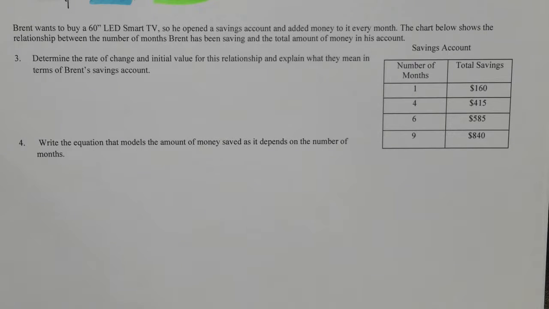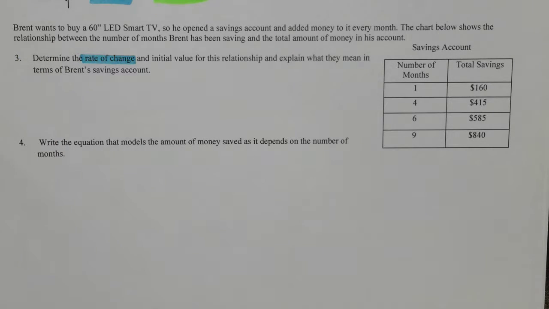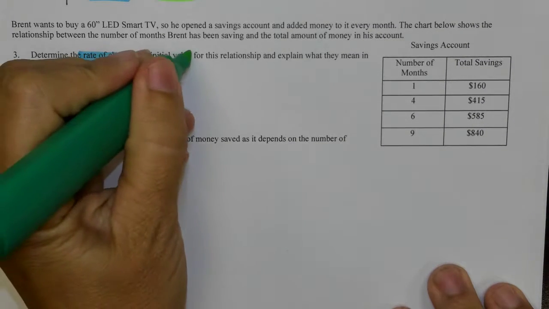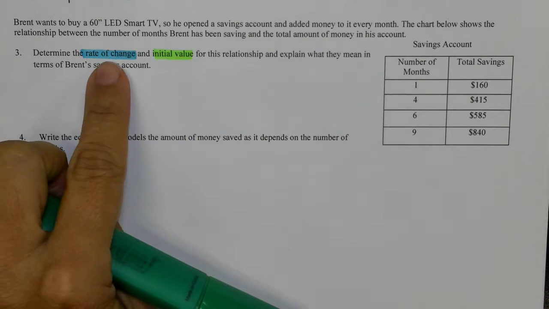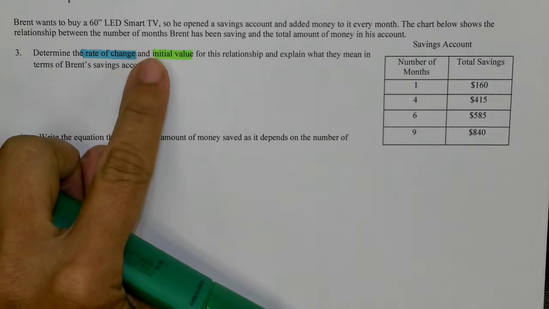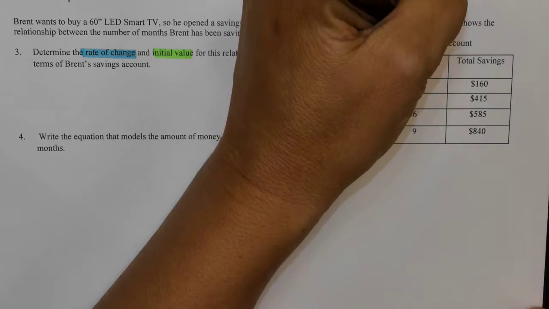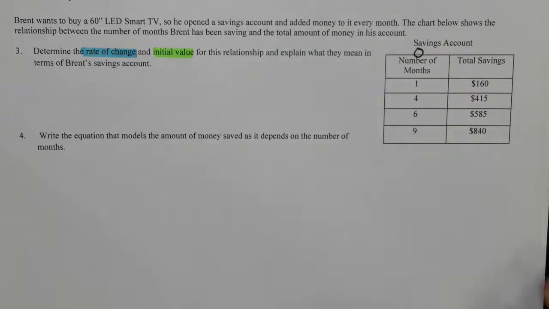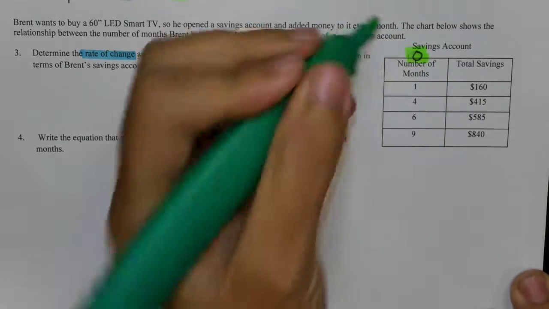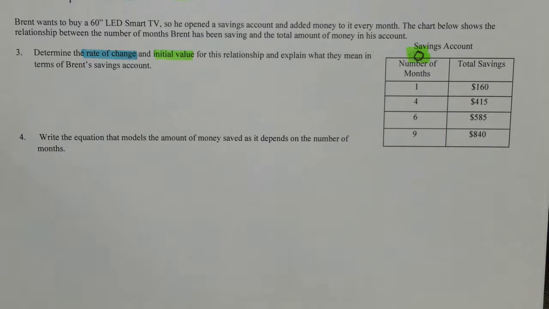All right, so what we need to do first, it said determine rate of change and initial value, and what we know there is that rate of change, I'm going to highlight in blue, initial value, I'm going to highlight in green. And in this case, it's easier for me to do rate of change first and initial value second, because initial value is when the table is at 0, when we're finding for 0 months. I'm going to put that up there. I'm also going to highlight it because I know I'm going to have to come back to that, but I need to know my rate of change before I can calculate the amount that he originally started with.